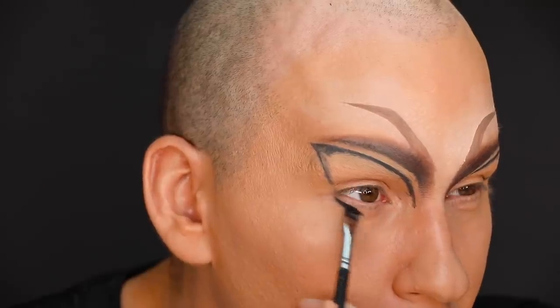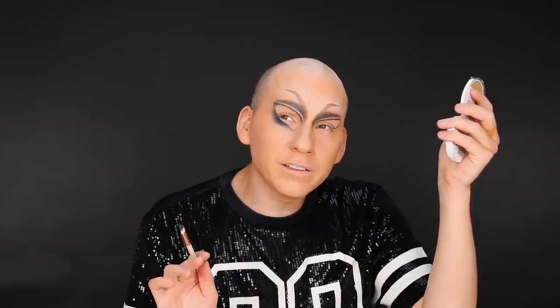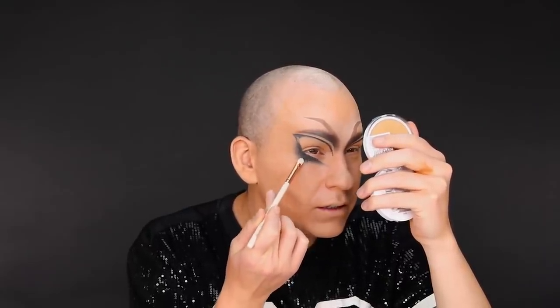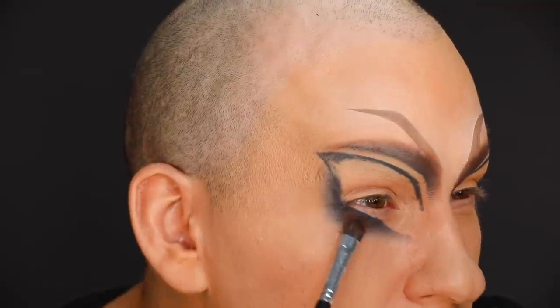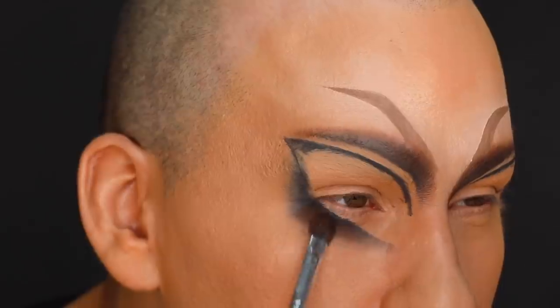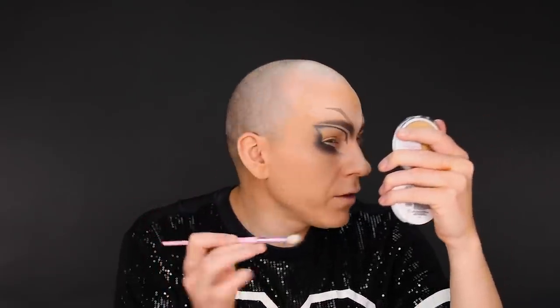I'm gonna go back in with my Color Tattoo in Risk Maker and we're gonna start to do some liner on the bottom. I want it to wrap around, so I'm gonna connect the liner to the top. The reason I'm so fond of cream shadows is they're so forgiving — if you're not happy with it, you can just keep playing with it until it looks the way you want. I'm gonna finish off that little under eye section, go back to the Nudes of New York palette and back in with Self Starter to sort of finish this under section with. Blending out the edges with a brown, even for a gray-black look like this, is always going to be easier. Because we did the cream shadow, it grabs so well and there's so much dimension.